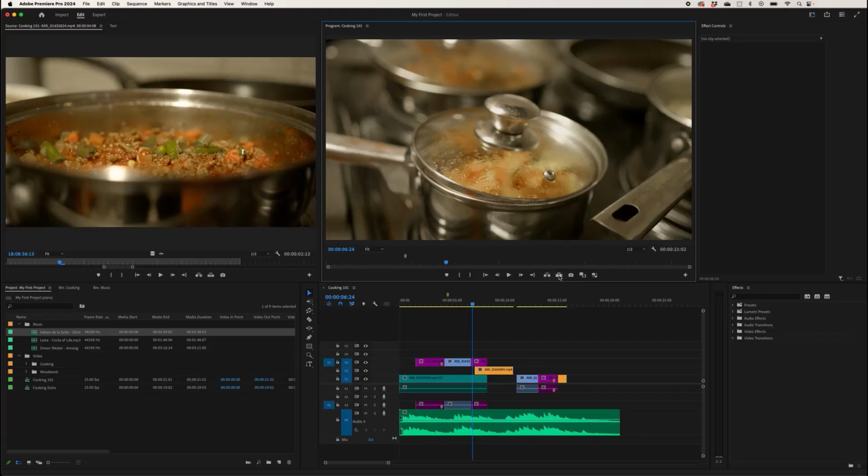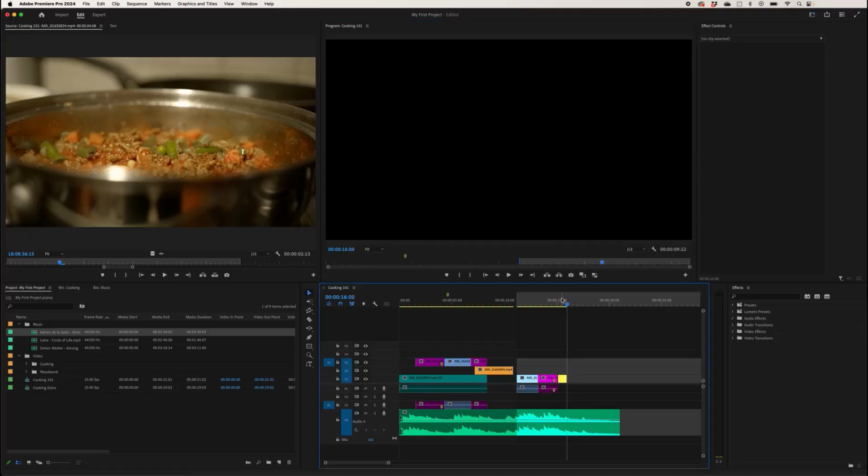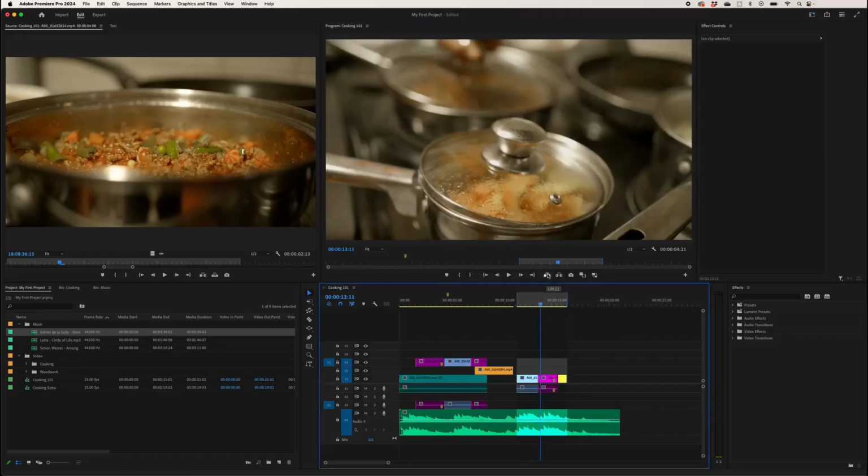Both these functions only work with the use of in and out points inside your timeline. They are probably not the most popular functions in the application. However, if you ever need to use them, lift allows you to cut all the clips that lie in between the in and out points of your timeline. And to do that, I can either click this mark in from my program monitor, or I can just click on I, which is the keyboard shortcut. And if I want to create an out point, I can also just click here or use O on my keyboard. And have a look at what happens when I lift.